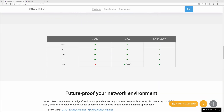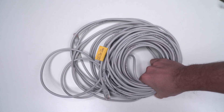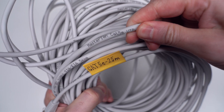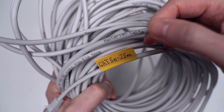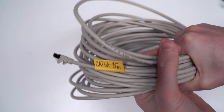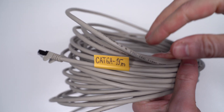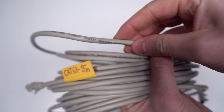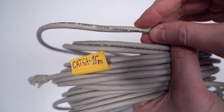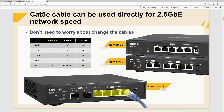To achieve these speeds, you need proper cables. QNAP has a table showing which cable category is needed for each speed. I tested all mentioned categories and they all worked. For fun, I tried running 10 gigabit speed using a 25-meter CAT5e cable and it worked, though I don't recommend building a new home network with it. If you don't know which cable to buy, get CAT6A for all scenarios and you'll be fine. Since the maximum number of ports is 6, you can't overspend too much, and those cables will support higher speeds later. If you already have CAT5e cables, you can use them for the 2.5 gigabit ports.